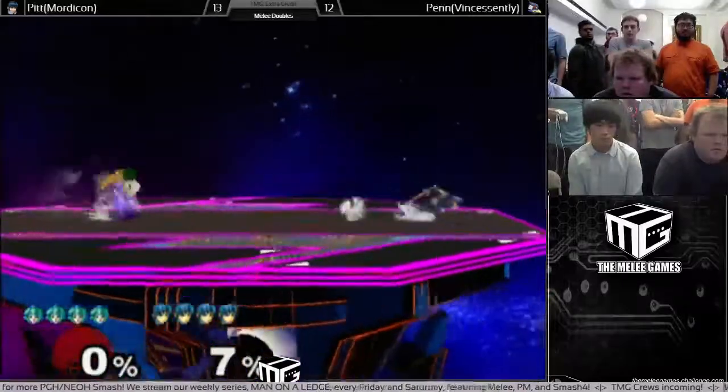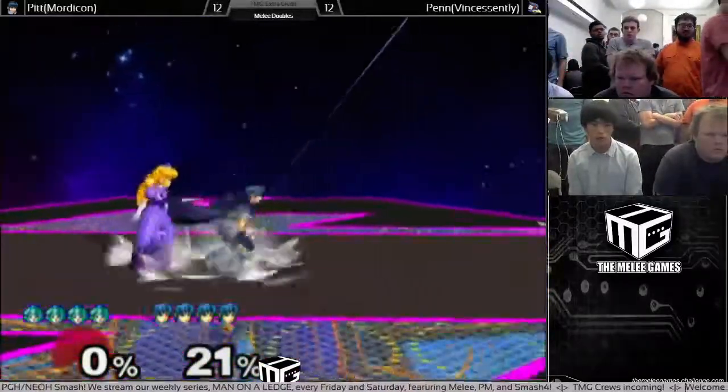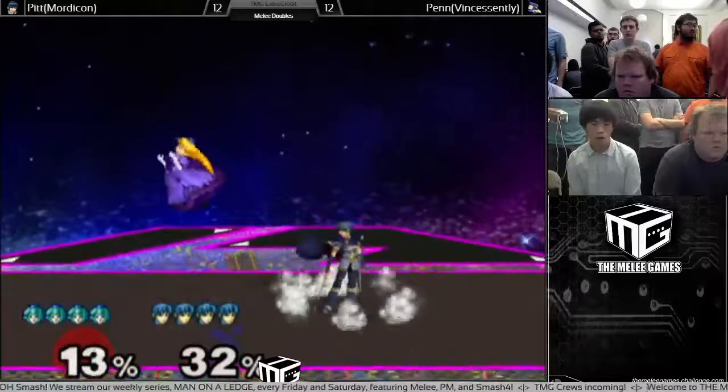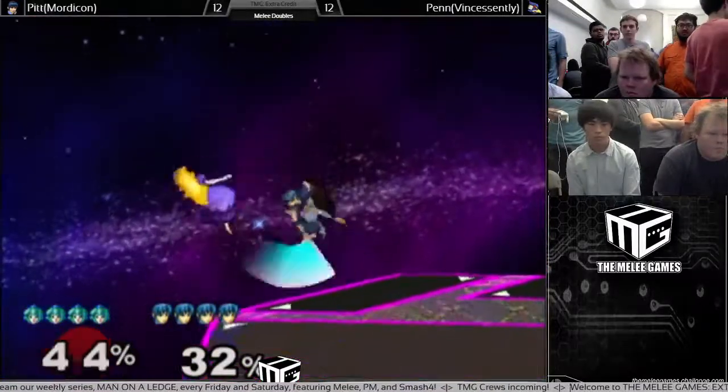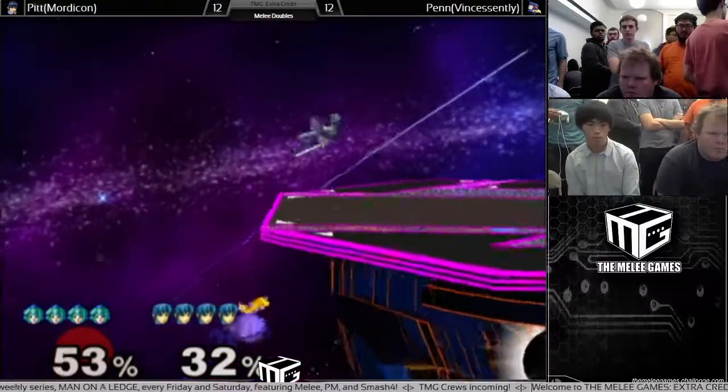Okay, so basic rule of thumb is that Marth has a little bit of trouble approaching when Peach has a turnip. Marth has an easier time approaching if Peach does not have the turnip, and Peach has a struggle approaching Marth at all.